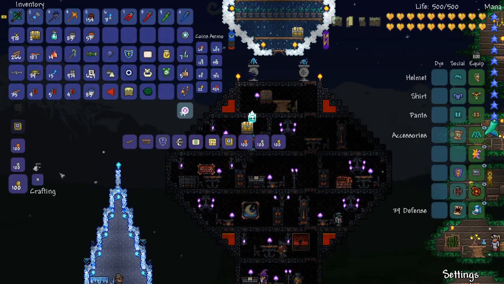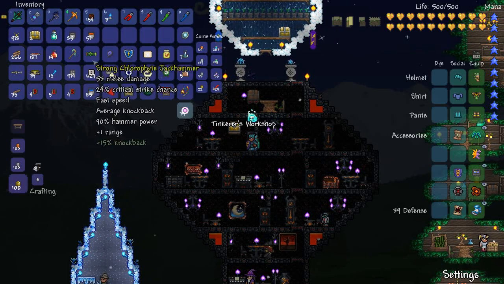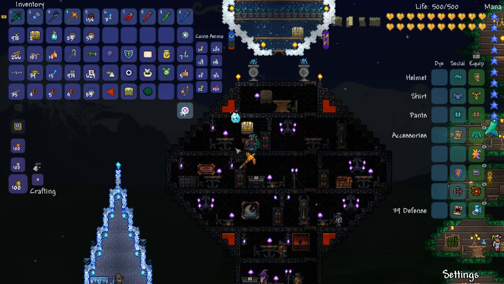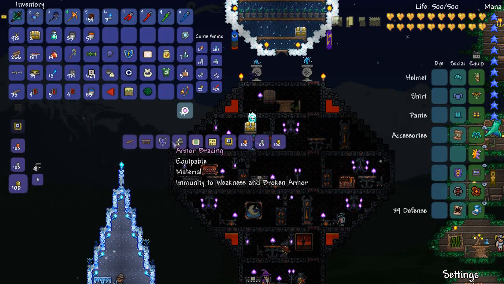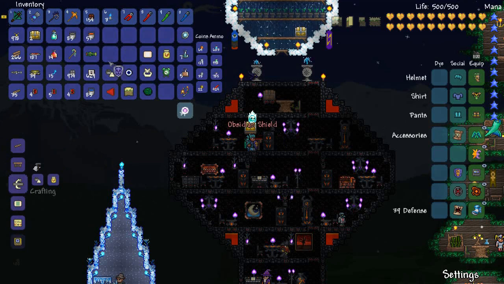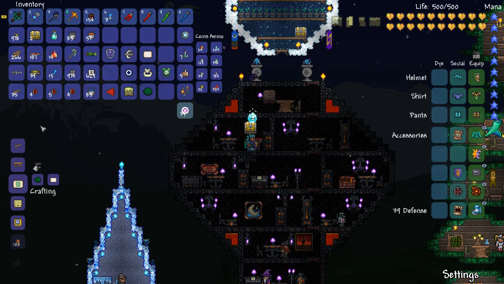So the first thing you need to do is add a goblin's crafting bench, or tinker's station, I believe it's called. Yep, a tinker's workshop. Stand near it, click the crafting window, and here's all the extra things we can make. So we need to make the obsidian shield, the armor bracing, which is made from the armor polish, and I can't remember the other one. I wasn't paying attention. Okay, the medicated bandage out of the bezel and adhesive bandage.